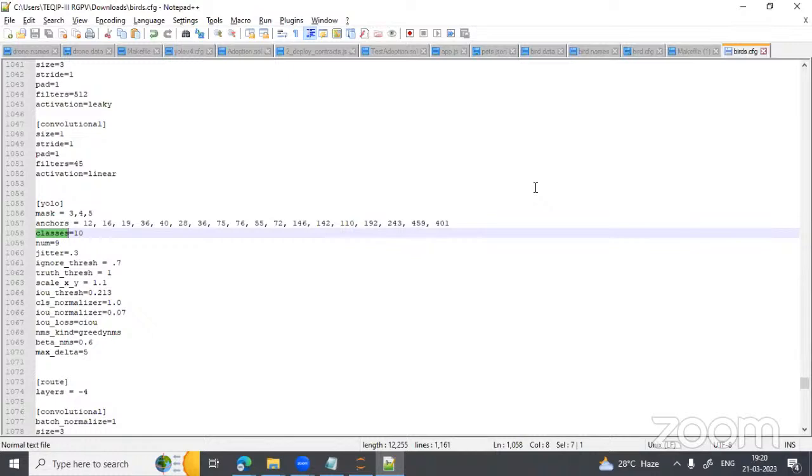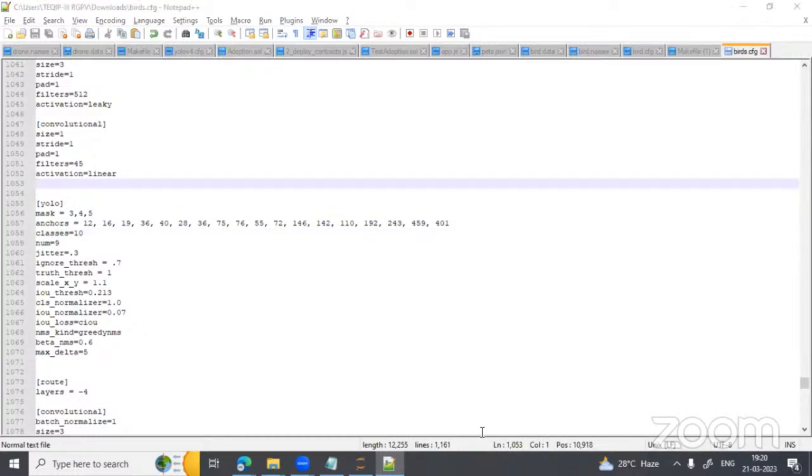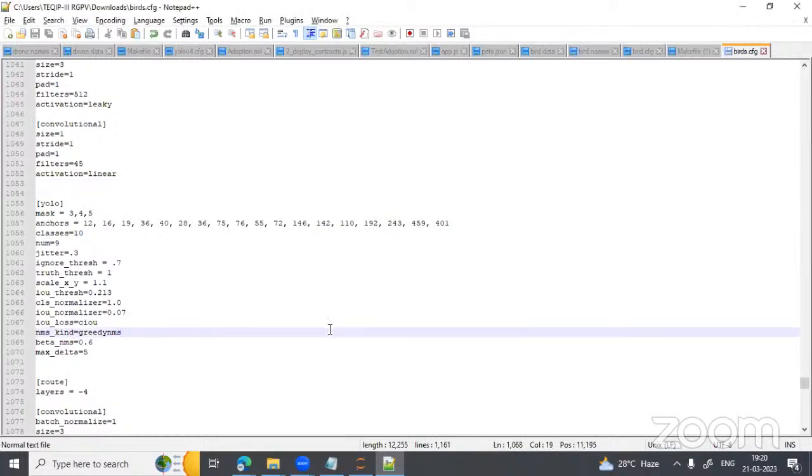The formulas are also written in the shared Python notebook. If you want to go with a custom dataset, which could even have 1 class, 2 classes, or even 100 classes, accordingly you have to make the changes. The basic concept is the same. You have to use the same formula, but the values will vary as per your dataset. Okay, till this part you have done.